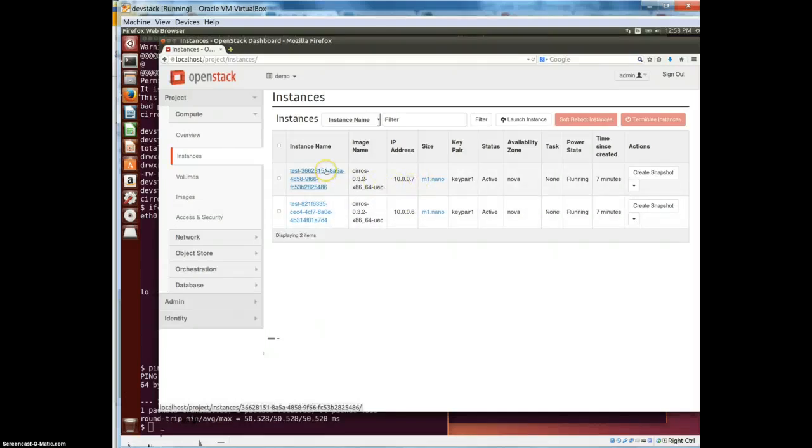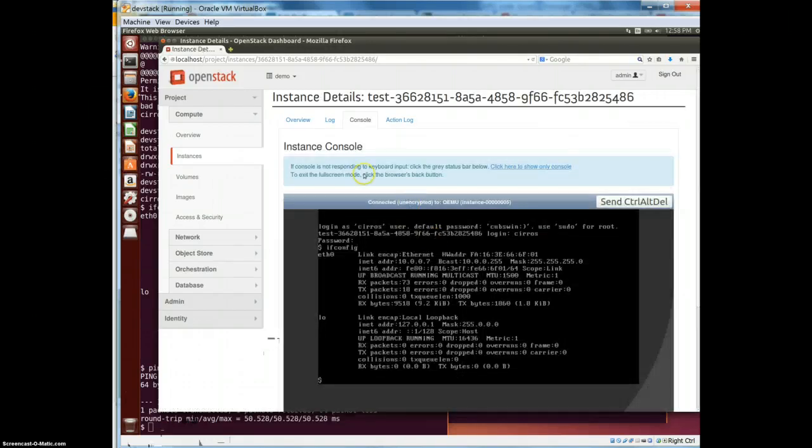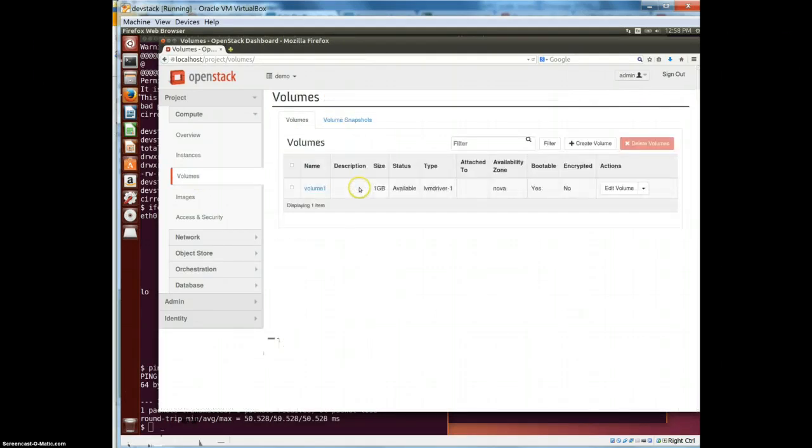Two things are needed: the image ID of this instance, and the volume ID. With that we'll be able to attach the volume to the instance. This is the image ID, and the volume ID we can similarly get from the volume.